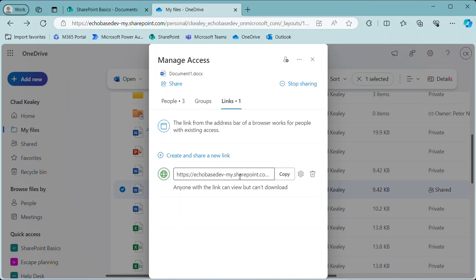But to me, it still seems very confusing and seems like a step back from the direction that I thought Microsoft was going, in terms of making permissions a little more transparent, a little easier to manage. This really just doesn't seem like they're going in the right direction. But if you're not seeing the new sharing experience yet, when you do, give this a try and let me know in the comments what you think about it. I think I've been pretty clear that I don't like the way this behaves now.